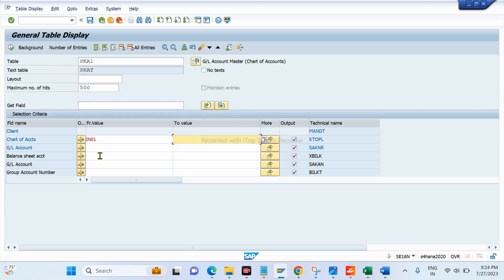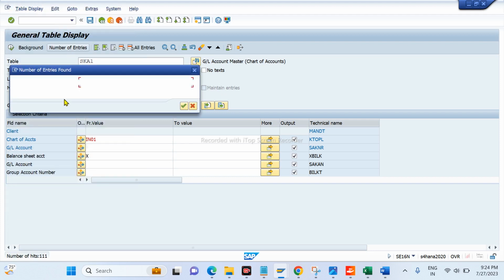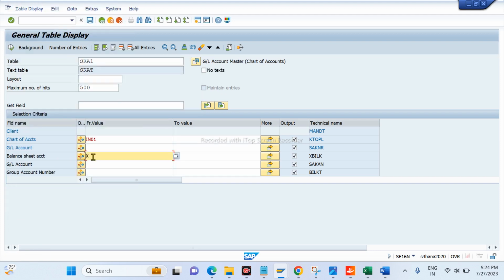Okay, so in this case, if you want to see whether it is a balance sheet account, if it is yes, then how many balance sheet accounts, there are 111. You can check, you can filter it again, and who created this account, when they have created. So general data, GL account, chart of accounts related data will be available in SKA1.